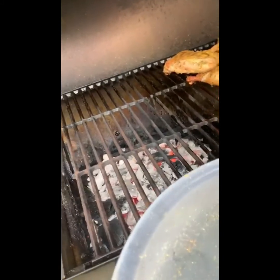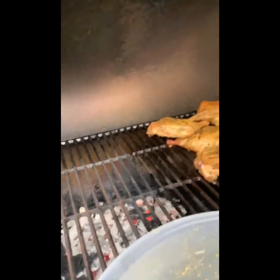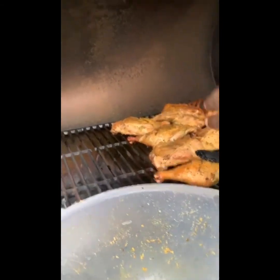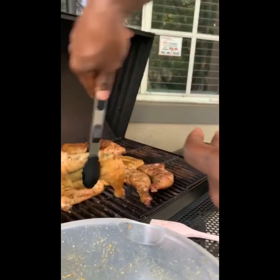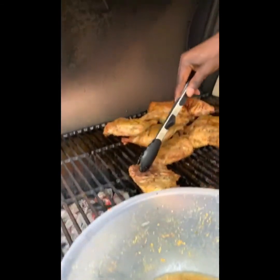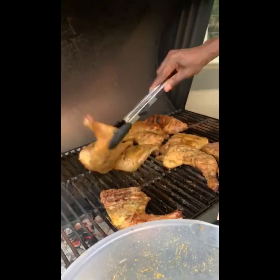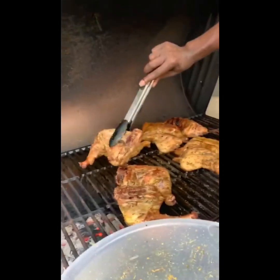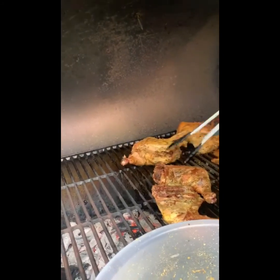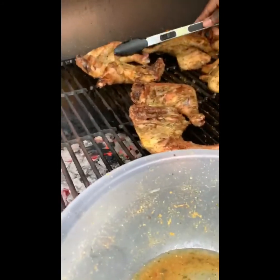So we have these chicken here. These are cooking. Oh yeah, that's good. These chicken are on the front line closer to the coal. They are cooking pretty good. But I think we could move them a little bit closer now to the coal, because that heavy heat is not coming off the coal anymore. So we could start moving these up a little bit, so we could start cooking them a little bit more.